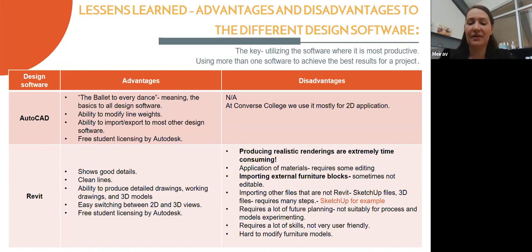Importing other files that are not Revit into Revit, such as 3D files or SketchUp files. I'll tell you a little story about this that happened a few weeks ago, actually. We are working right now with my senior students on a Steelcase competition. A lot of the Revit files on the website are not there. There's hardly any Revit furniture to use. I contacted them and told them about the situation, but there's no lack of SketchUp models in there.